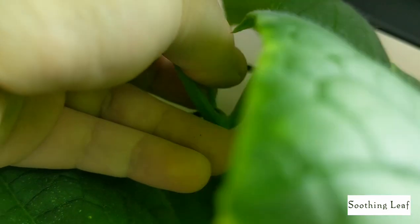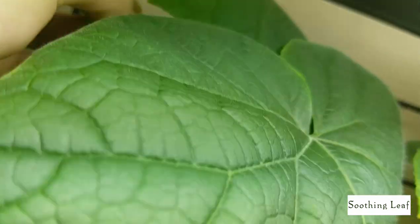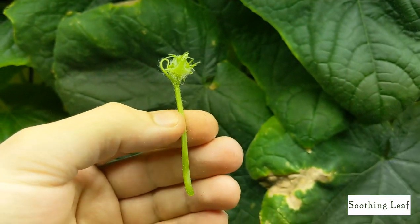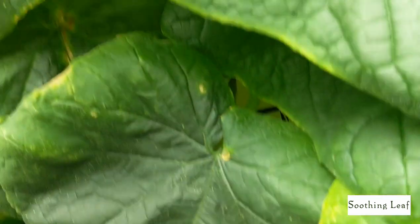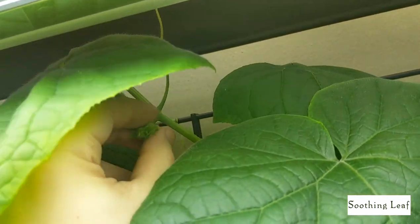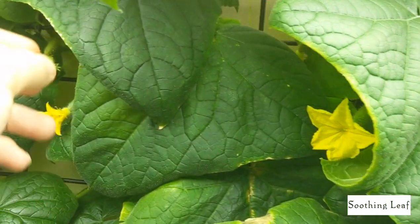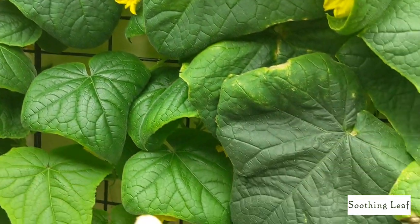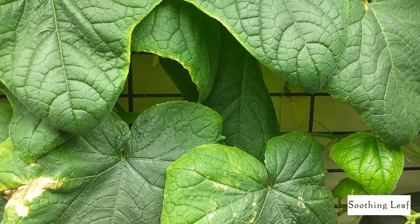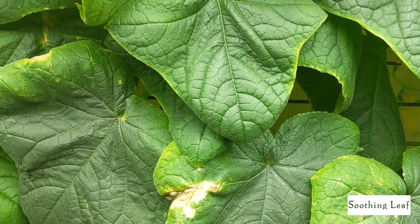As you see, I have runners everywhere right now. This plant just keeps on producing, man. It's producing so fast. I've been clipping this thing on a regular basis and it's just nonstop. So I'm gonna do this whole area here, and I'll show you guys what it looks like when I'm done, and how many runners we have. So we'll be right back.